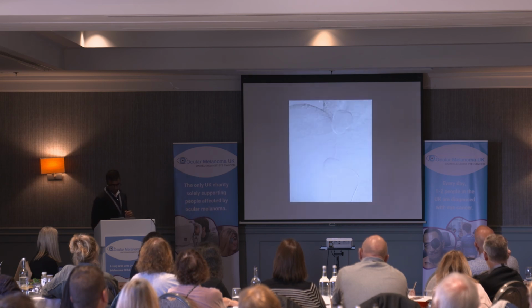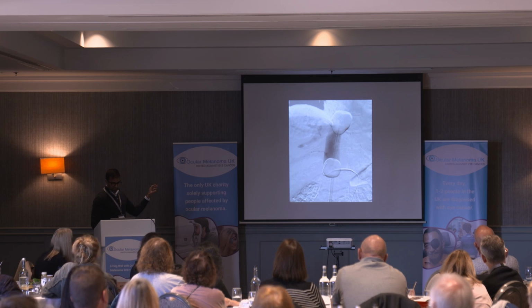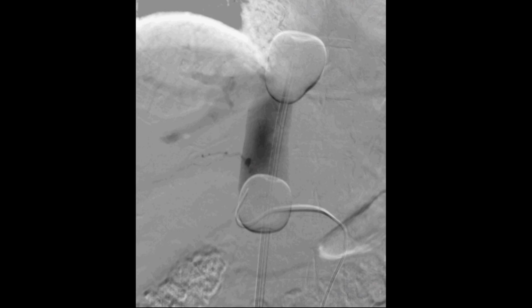We then move to the second stage of the procedure. I'm going to let that run and talk you through what this is. If you remember back to the first image I put at the beginning of the talk about what the procedure is, I don't know if you remember the two balloons. Those balloons isolate the vein. All of the blood is going into the artery, and it wants to leave the liver via the main vein, and these two balloons are stopping it going into the heart.